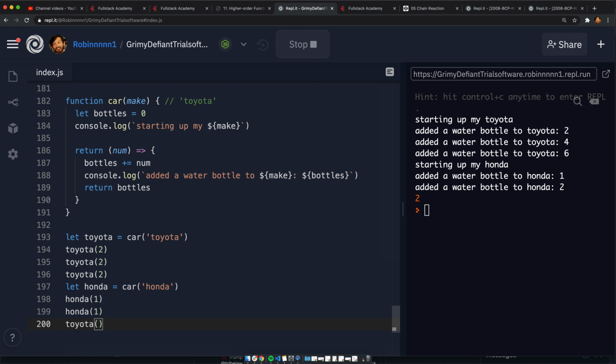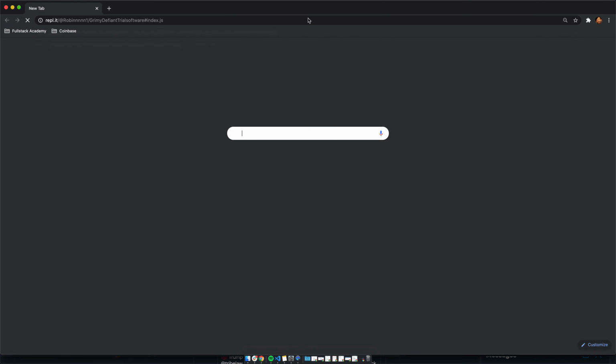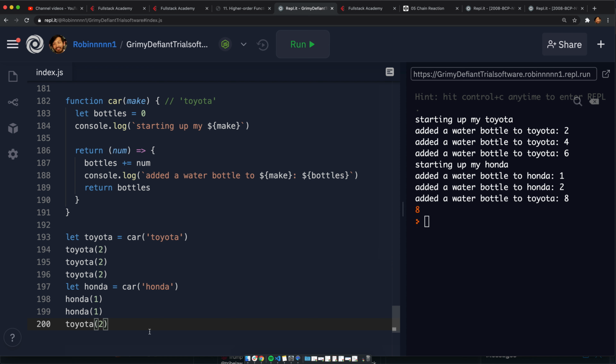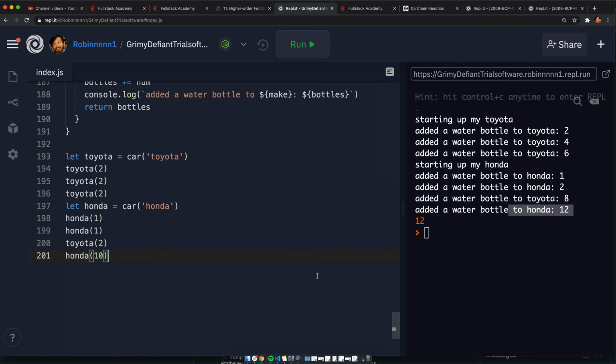But if I put a Toyota and I put another 2 here, it's going to remember what the Toyota was at. If this runs, here it is. So I put Toyota after I started off the Honda, and the Toyota remembered which one to put it on. Okay, and let's add like 10 to Honda. Boom. And we basically just have these separate universes that can never get intertwined.